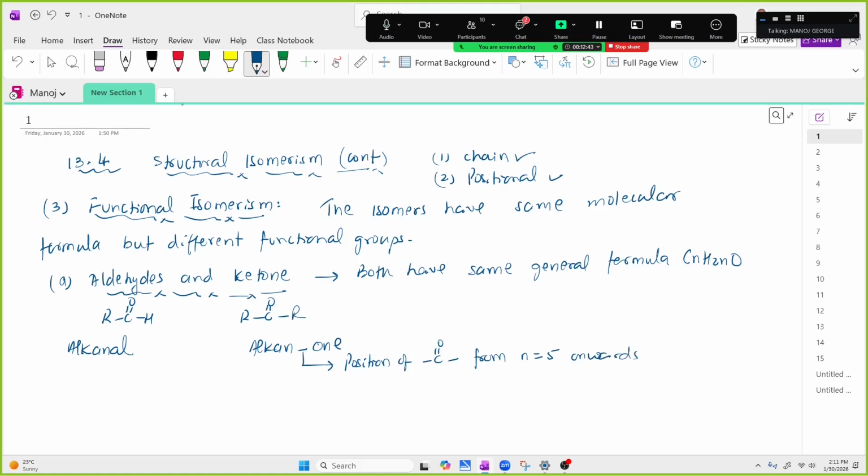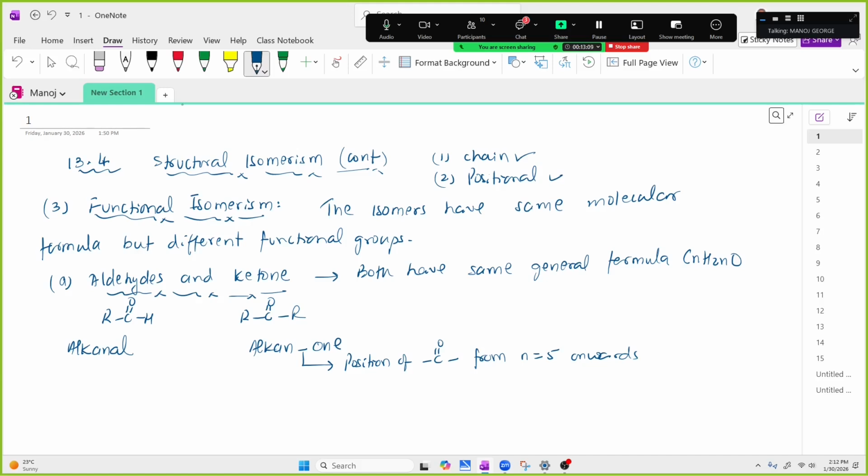Okay, so let's have a look at some examples of aldehyde and some examples of ketone under the same molecular formula. So if you're ready, we'll go to our next page. Could you just type R for ready so I know that I can go to the next page? You will be getting the PDF of this once I finish the class here. Okay, ready? Can I go to the next page?